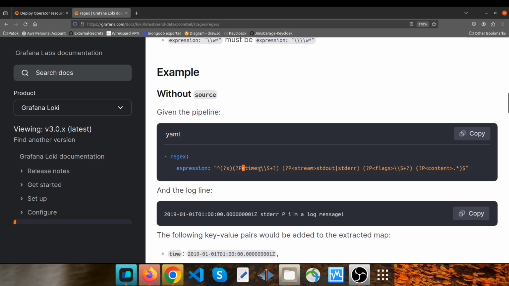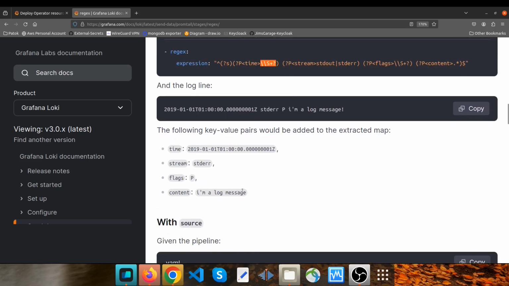And after the symbol, we have a regex, a regular expression, and the result of this regex will be our value. Okay? And finally, these 4 key value pairs will be added to a log line. I'm going to do the same with our Nginx application, and I'm going to extract the HTTP method as well as the HTTP status code using this way.